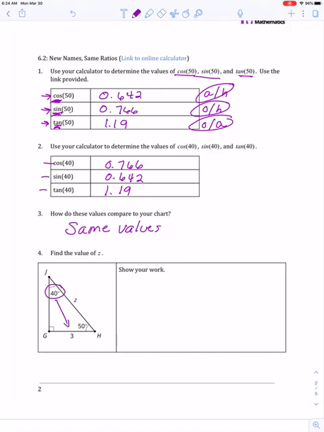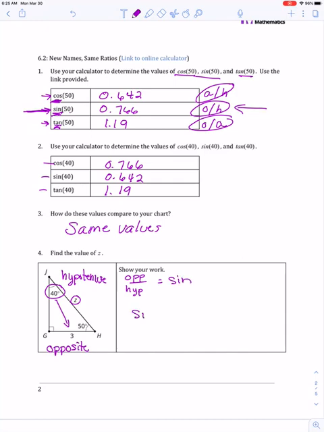But what we have to first understand is what's given to us. Well, with 40 degrees, the opposite side is given to us, and we're looking for the hypotenuse. So you always want to pay attention to that information, because now we know this is the ratio we want to work with. So if you come up here, opposite over hypotenuse is going to be the sine. Okay, so that's the same thing as sine.